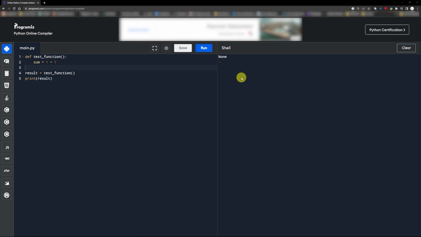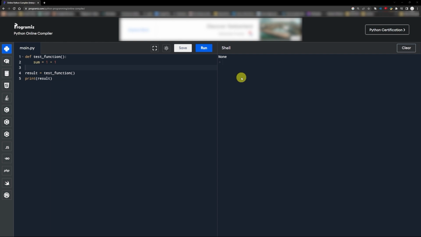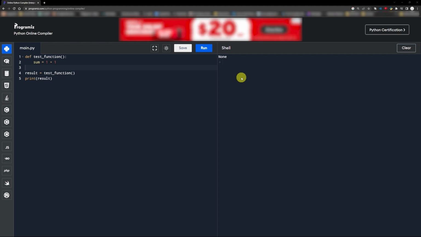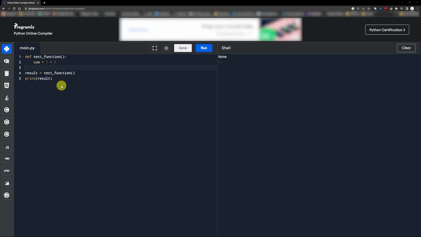And in Python, there is this thing called truth value testing. So basically, any object can be tested for truth value to be used, and in our case, in an if statement. And None is defined to be false. And as you already know, an if statement will check if the statement is true or false. If the statement is true, then it will execute the code. And since we know that None is defined as false, if we use it as a statement, the code will never be executed. For example, let's say if result, let's print yay.